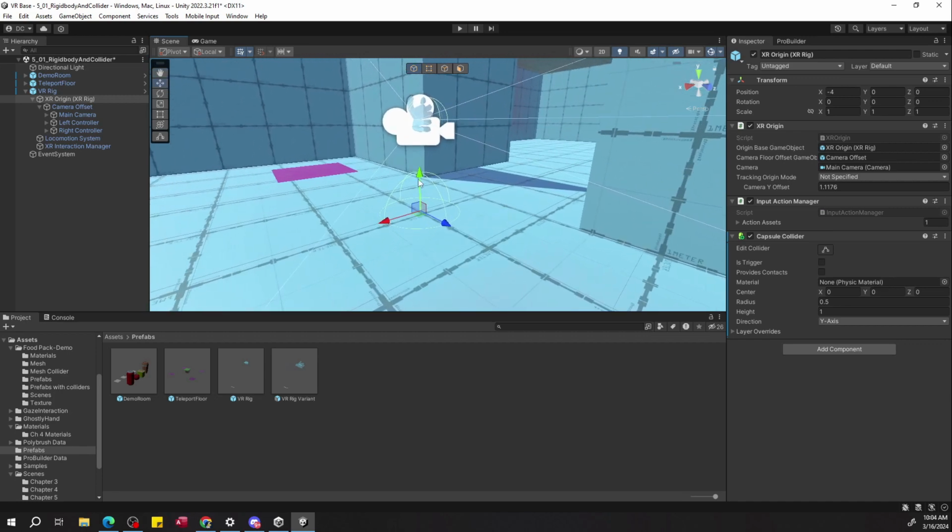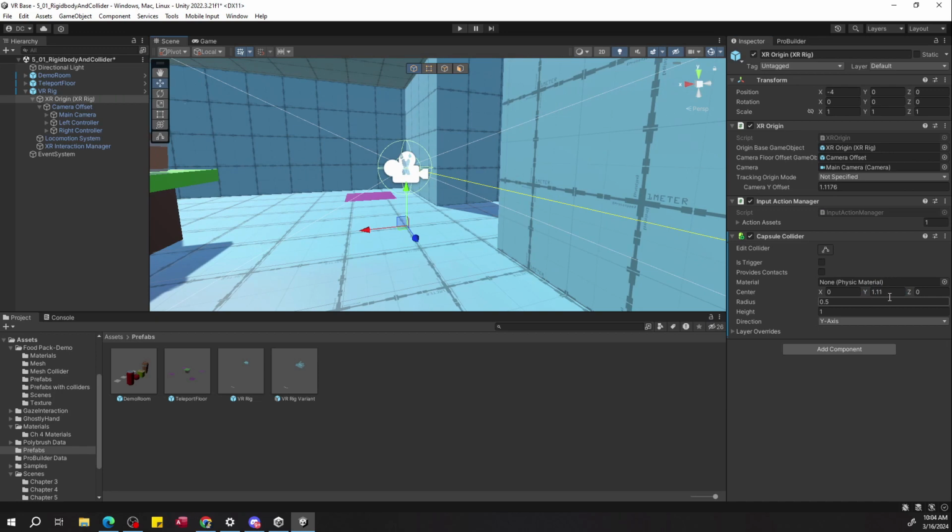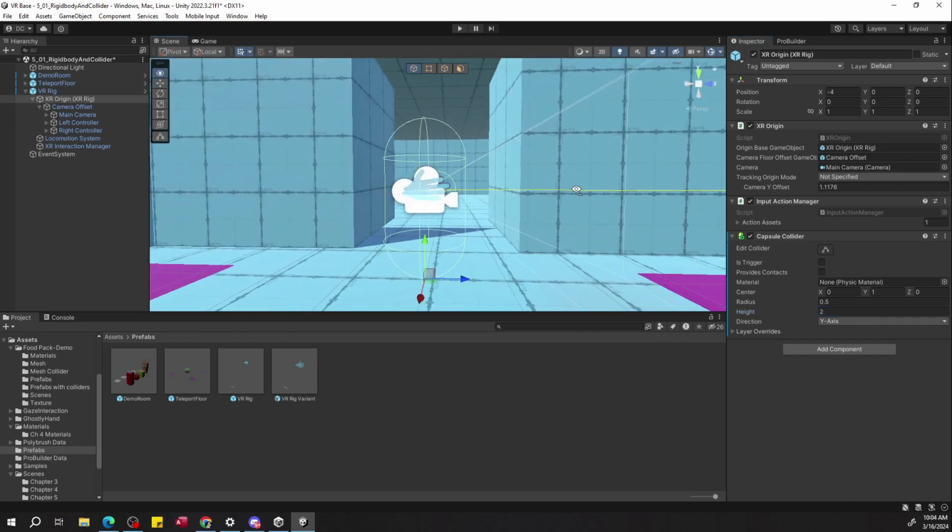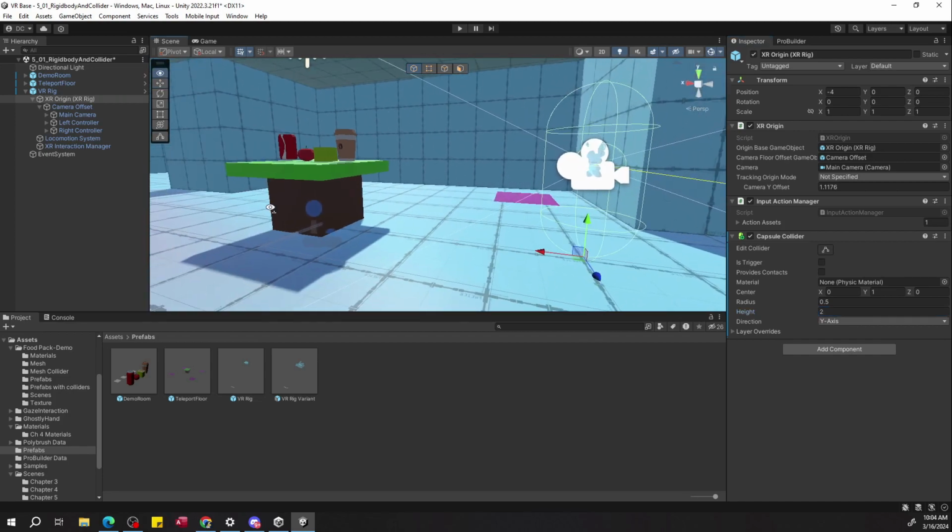It's a little bit under, and I can't move it like this because that'll move the entire game object. I actually have to go in here where it says center and raise it up. And let's give it a height of 2 and a radius of 0.5. So now this would be our player collider.